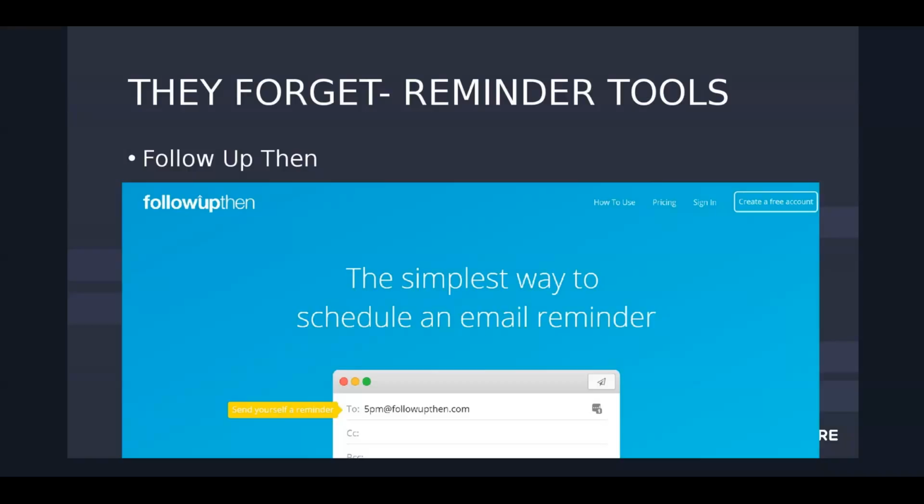So this is pretty much all I use. If I send an email to a client, or let's say I was trying to line up a joint venture with someone, and because they forget stuff too, right? And some people aren't great at responding to emails. So I might BCC 2weeks@followupthen.com, and it'll actually bounce that email back to me in 2 weeks. It's mostly free. There's a $5 version, which allows you to do response detection. So I can go 2weeks-R@followupthen.com. The -R means response detection. And if that person actually responds to me, then it cancels that follow-up.